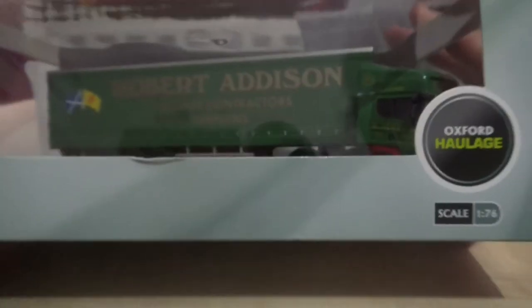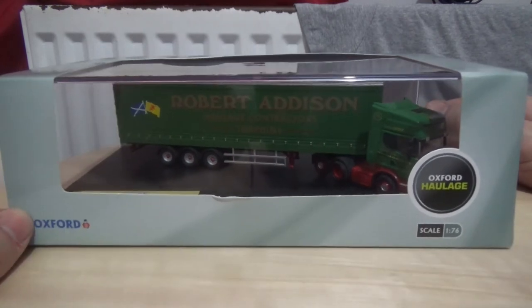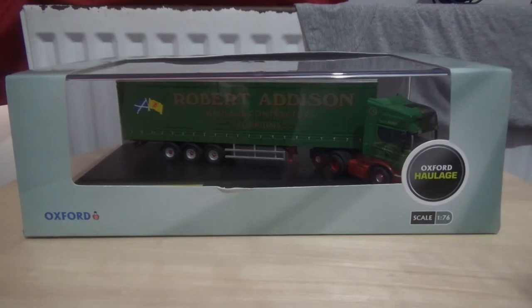I'm not entirely sure if this is an R series or an S series — it appears to me it could be an R series, but we will look at it up close later in this review. Before I do anything, I'm going to pause the video and remove all the packaging off camera, so I can focus on doing the close-ups without glare from the Perspex case. That will be the next part of this three-part review.